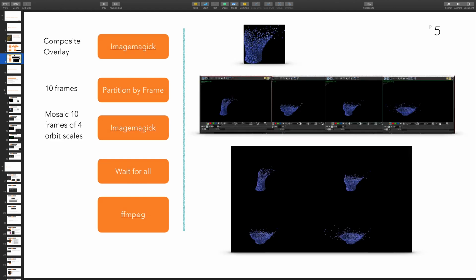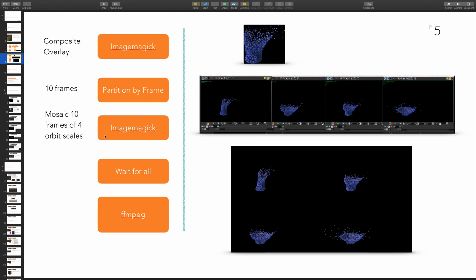Then we're going to do a composite overlay to get that thick version that we like, and then we're going to partition by frame. We're going to get those 4 buckets of the different orbit scale and section scale, and that will give us the different looks here. Finally, we'll do a montage with ImageMagick. Last time we did an overlay. This time we'll do a montage so we can actually compare which wedge we like the most to go in for our projection run, our big run. And that's what we've got here.